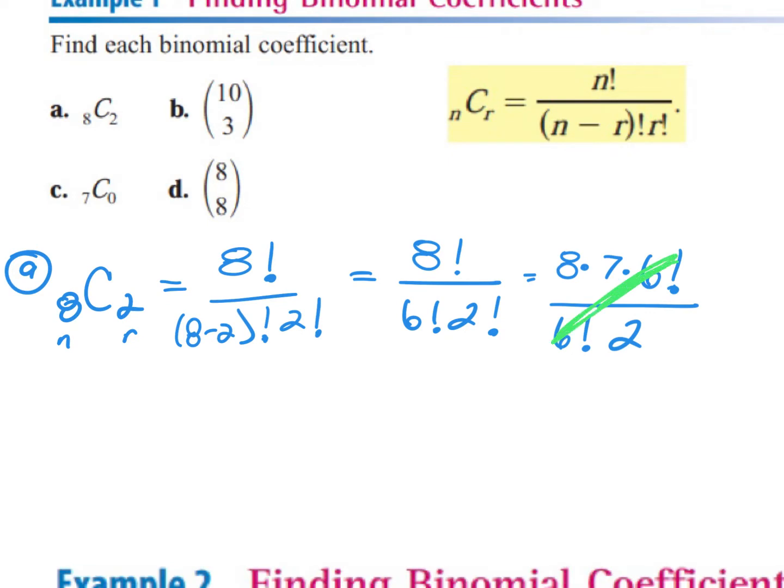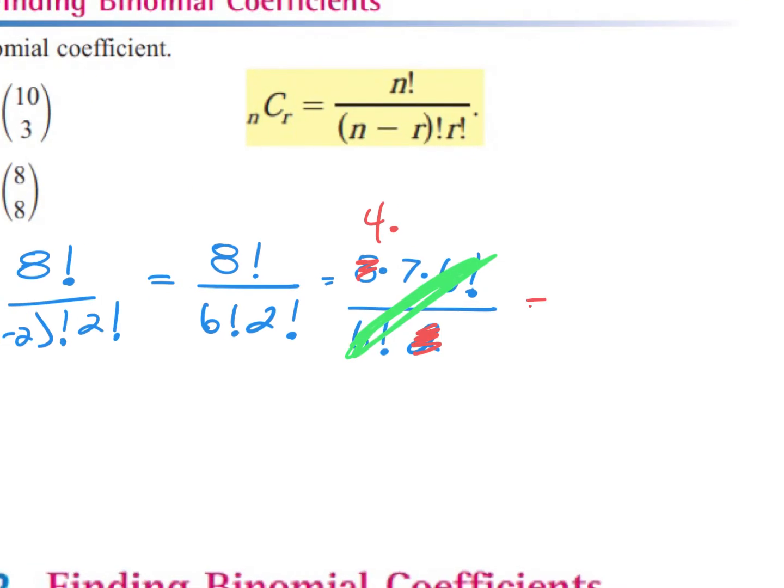The 6 factorials. Good. Now, from this point, guys, if you just want to multiply in your calculator on top, then divide by the bottom, that's fine. Or sometimes, Gabe, you ran into this on your test. The numbers were too big on top, right? But when you canceled out top and bottom, then it became manageable. So I would get in the habit of saying 2 goes into 8 4 times, right? So what is the binomial coefficient of letter A? 28. So you equal 28. Very simple, guys. Very straightforward.